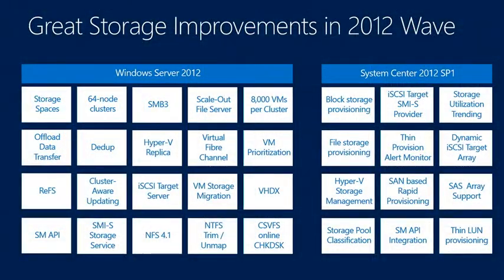But here's what we did in Server 2012. Take a quick look at that. How many of you are running Server 2012 today? All right, a few of you are using that. So how many of you are using Storage Spaces today already? No hands go up. One person, good man. I might keep you in mind for that Nokia Lumia giveaway later on.